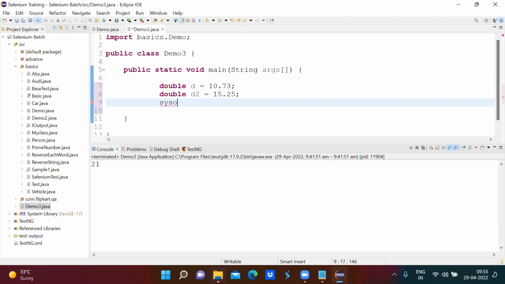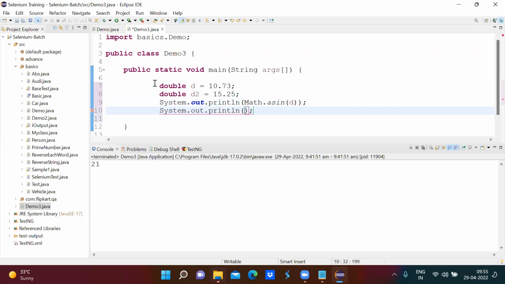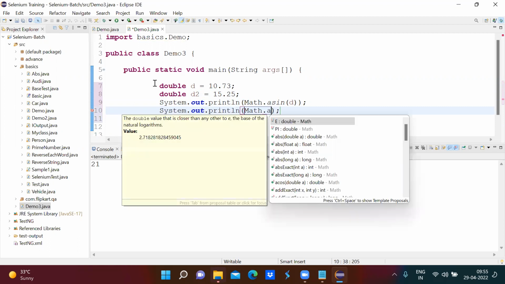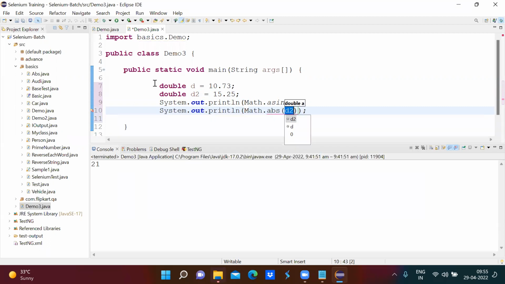So in the math class, we have one method called Math.abs of double. This will return the absolute value, and all the values after the dot will be removed, and I'll get only 10.